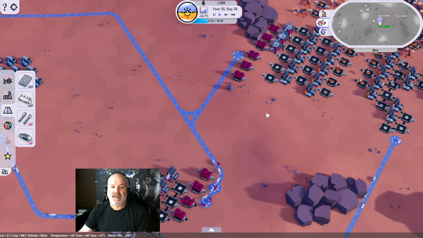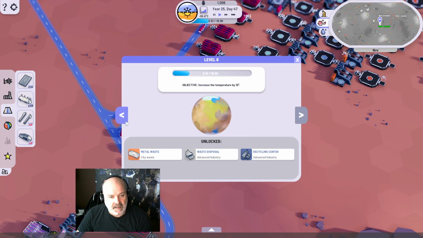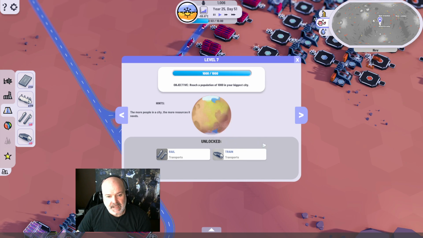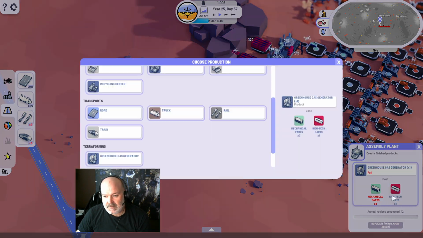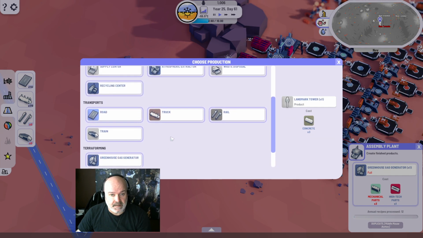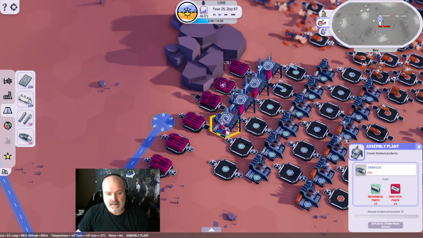I think 100 will still supply this build just fine. Now we can make... What is it? Waste disposal? Recycling centers. No, that's concrete. Was it trains? Yeah, trains. Okay, let's make trains. They take a while to set up. Let's do that, but we're going to make it trains. Where is it? Where's trains? Oh, right here. Rail. No, trains.